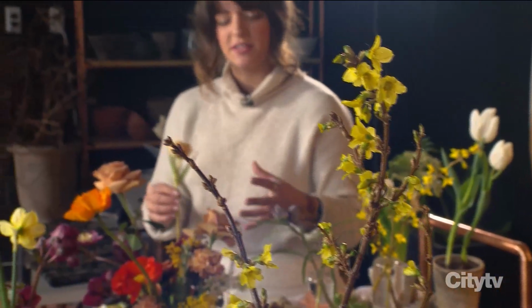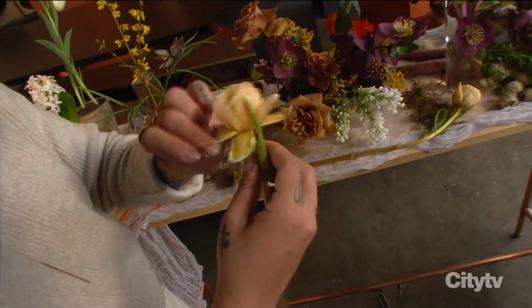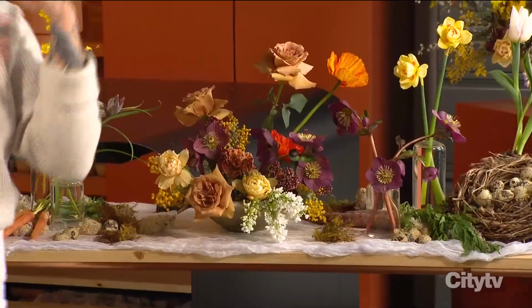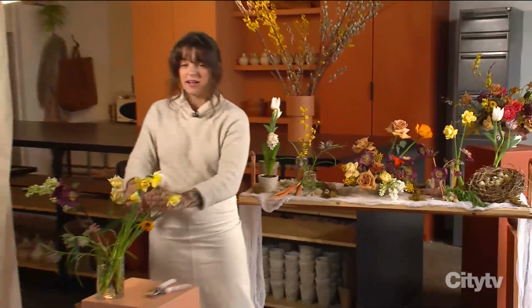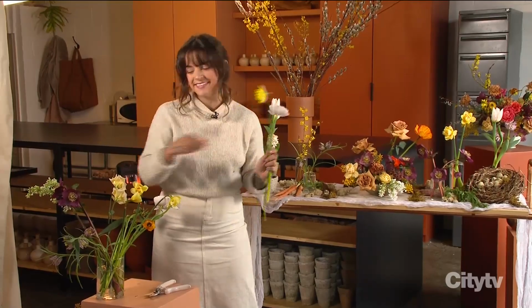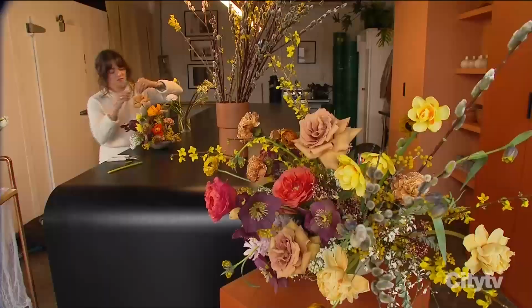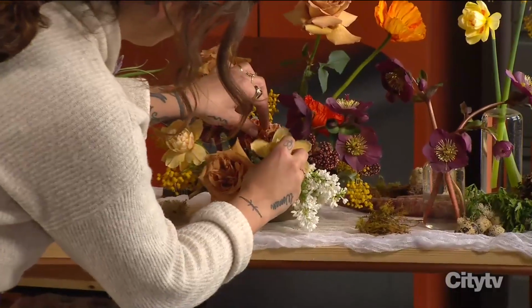So the next step I'm going to do is I'm going to keep layering my flowers out using smaller blooms that have a bit more of a curve to the stem to create shape and line. We can also reflex the petals of our tulips so that they're nice and full, kind of like a peony. We're then finally going to add the more airy flowers, such as the ranunculus, and the daffodil, and the fritillaria. So this layer is going to also break up the heavier flowers down low and have it mimic a garden.